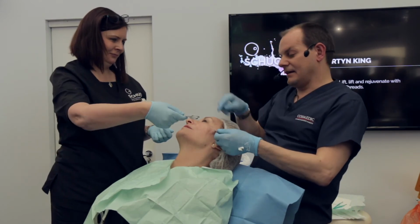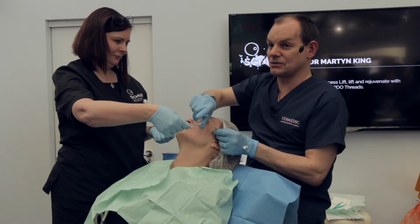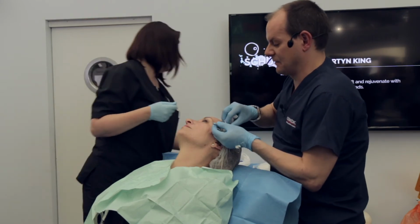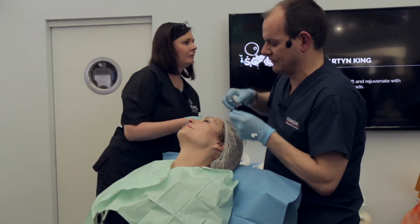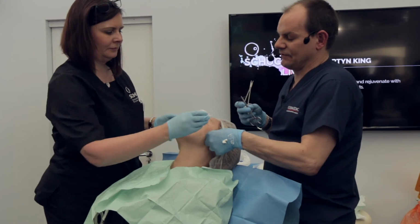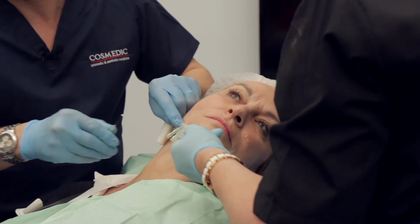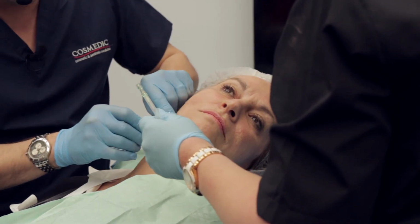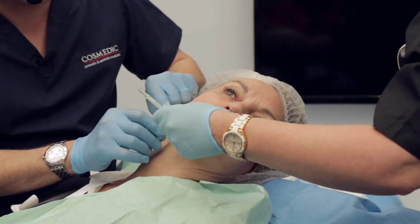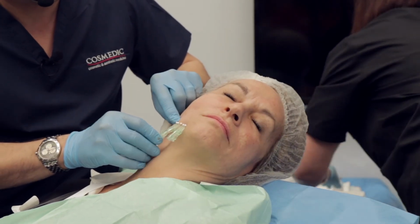Okay, so again, I don't know if people can see that, probably a bit far away, but you've got about an extra 10 mil to what I started with there, so you can see that we've had a degree of lift there. Again, pull up, perpendicular to the skin, push down, trim, little touch there, you can feel it all retract nicely. But I'm also hoping I can get a bit more collagen around the barbs that I've already put in. So if you can get these barbs that have come in here and get some collagen over the top of them, I'm hoping it will just strengthen and increase the longevity of the actual barb treatment, the lifting treatment. Well done.